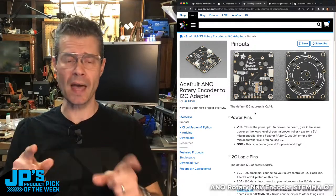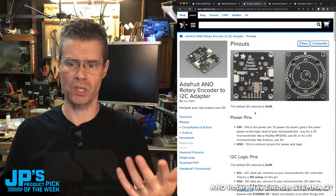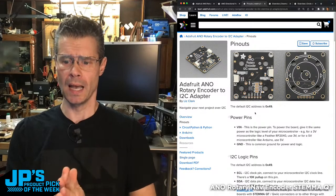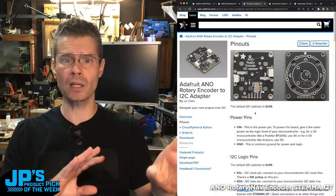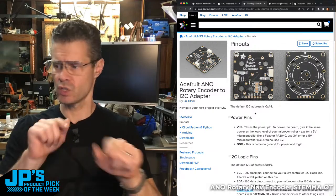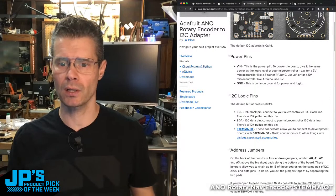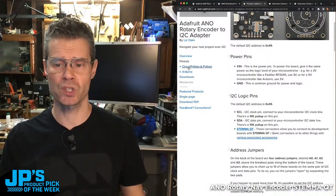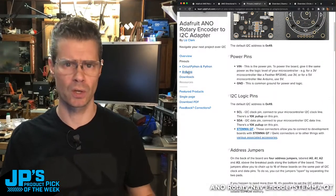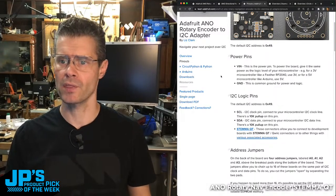You can link them up to one microcontroller or single board computer or what have you, and then be able to poll all of them and ask them to send updates as you change the scroll wheels and the buttons. And if you take a look a little further down, we have code examples in CircuitPython and Arduino, and I'll show you an example of a little demo project I did using CircuitPython.